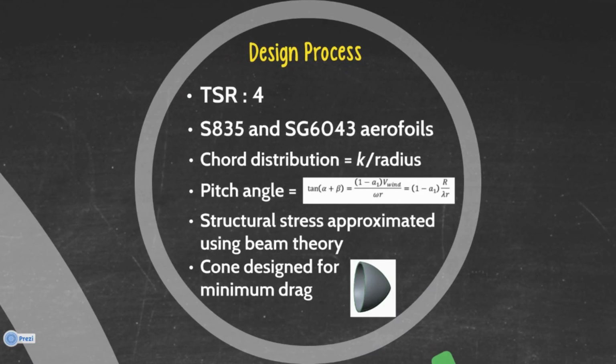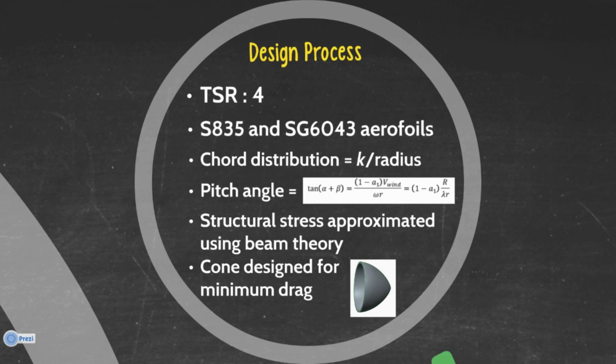After deciding upon a root length to be approximately 10% of the radius, a model of the chord distribution was made, where the chord length was approximately proportional to the inverse of the radius. The pitch or twisting angle for both aerofoils was then determined using the following formula. Having determined the optimum angle of incidence when choosing the aerofoils, the twist of the entire blade could be calculated. The tapering of the primary aerofoil and the root was done in a manner such that the calculated pitch angles could still be preserved.